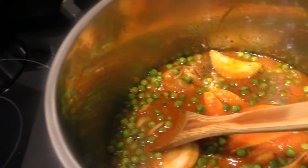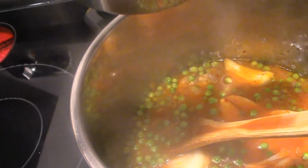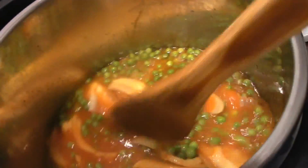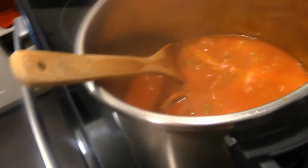I'm gonna add some boiling water, because when you cook with a pressure cooker, you always want to have it a quarter filled, and you want to have enough water for any legumes or vegetables to cook. And I'm gonna add my artichoke hearts right now.